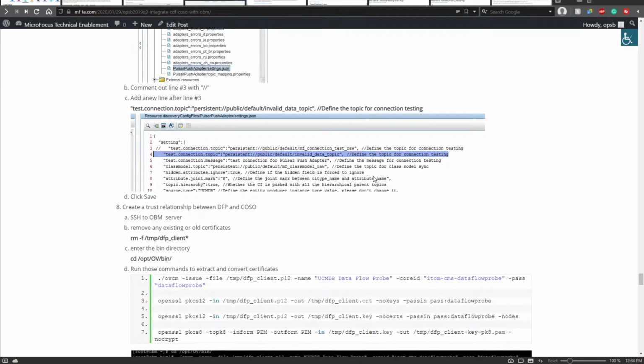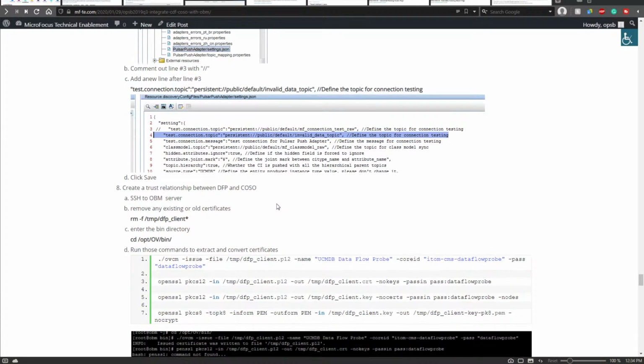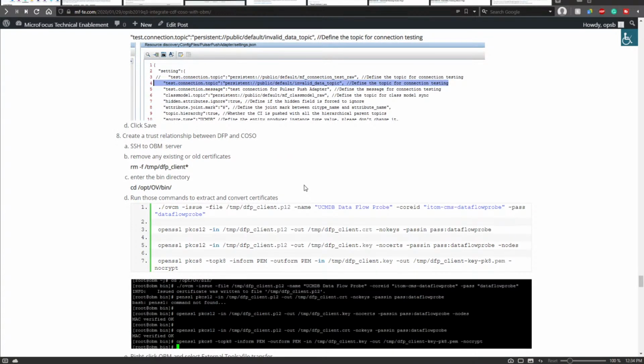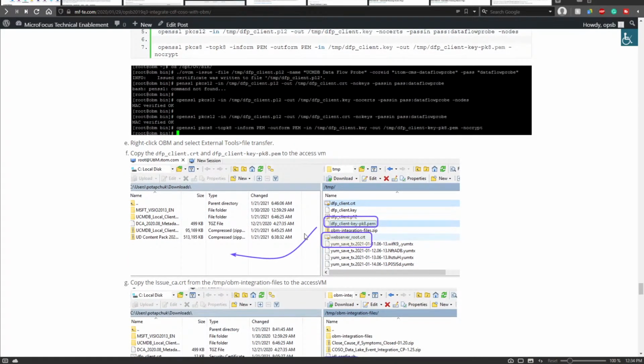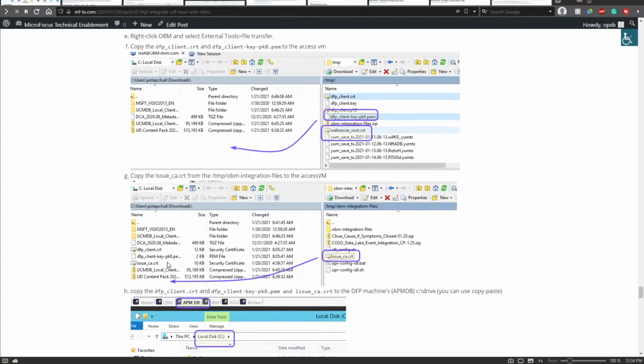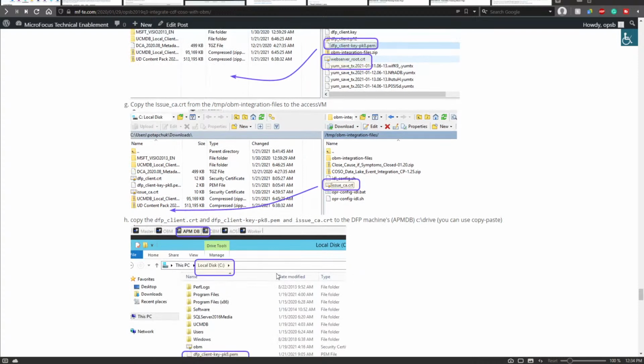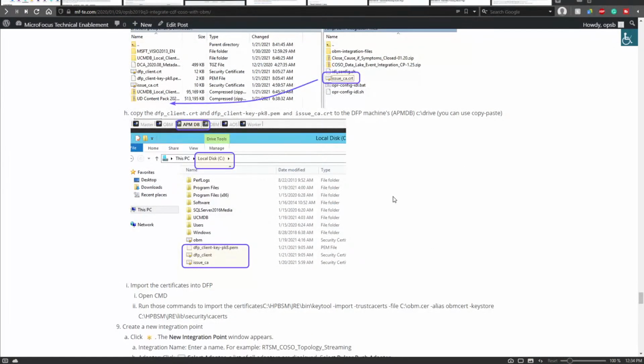So yeah. I click the save button, and then I'll do some more certificate work, basically exporting the CA certificate and then converting it into all kinds of formats. Then I'll transfer the files to my server, and from my server I'll copy the files to the data flow probe.